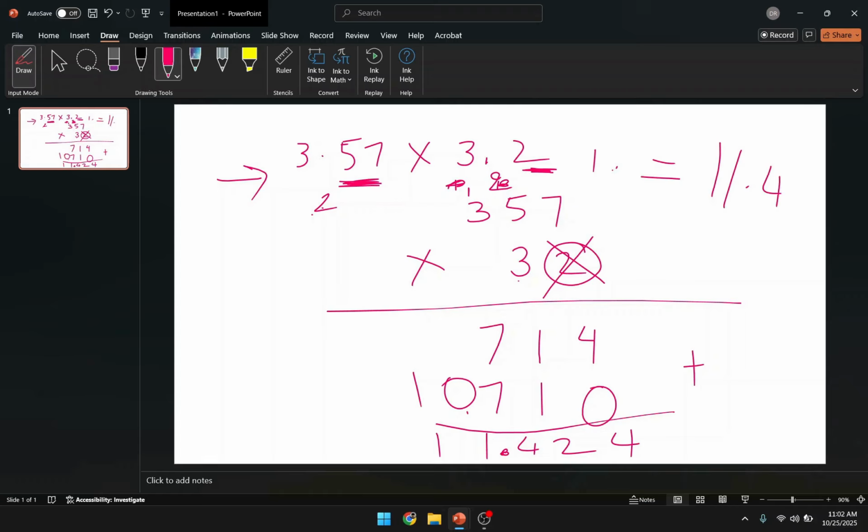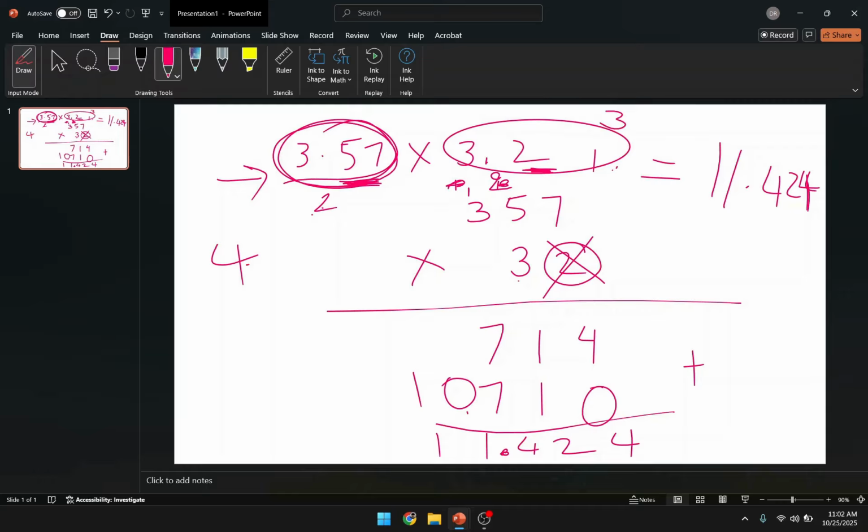That's it. Okay, did I do this right? Let's estimate. You don't have to show this in the test, but you can just estimate 3.5. If you estimate it, it's roughly 4. 3.21, if you estimate it, it's roughly 3.